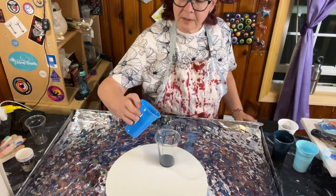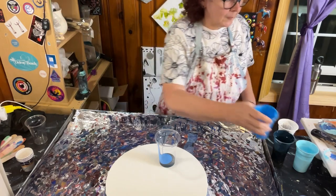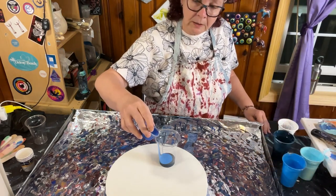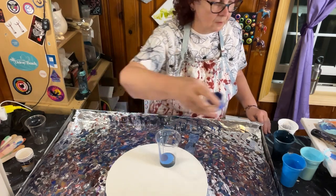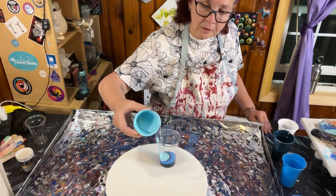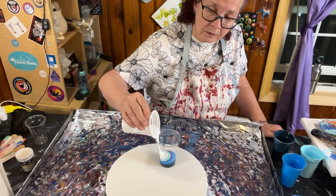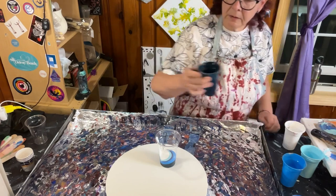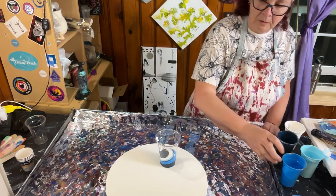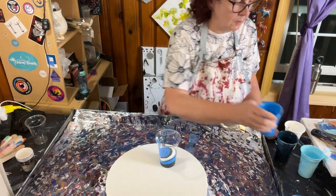So we're gonna start off with a little bit of the blue black indigo. And then this Lucas Krill blue, cyan blue. This light. Then a little bit of the TLP. And then some of the light blue. A layer of the white. Blue black indigo. This one. Might have put too much blue black in the bottom. This one.